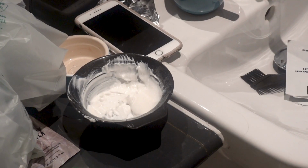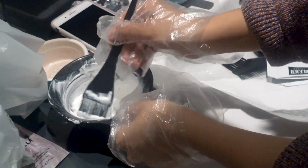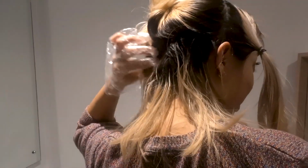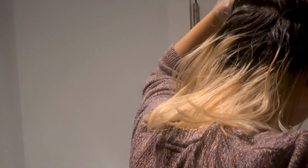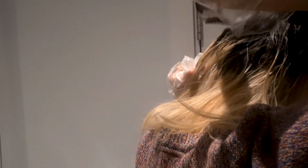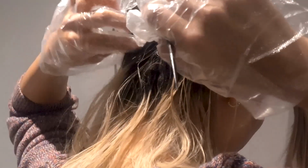I can't tell what's going on at the back of my head, and I've got two mirrors set up so that I can see the back of my head, but then my hand-eye coordination going through two mirrors is terrible. Yeah, going great so far. Stinks in here. That's just kind of bleach for you though. Oh god, this is what I mean. I've literally no clue. Also, it could be super blotchy.